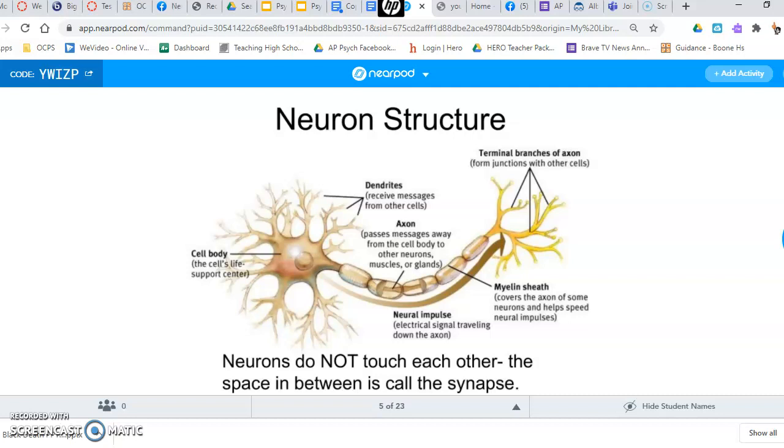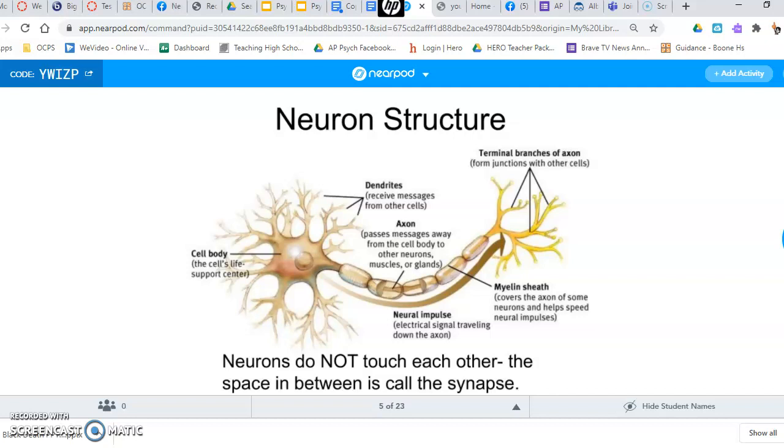The myelin sheath that looks kind of like hot dogs covering the axon, those are just Schwann cells that make up the myelin sheath. It protects the axon, and it also speeds up the signal. So it helps the signal go faster. If the myelin sheath breaks down, that is an indicator of the disease called multiple sclerosis, and that slows down your muscles and your ability to speak and things like that. So that is an important protective covering that we have on neurons.